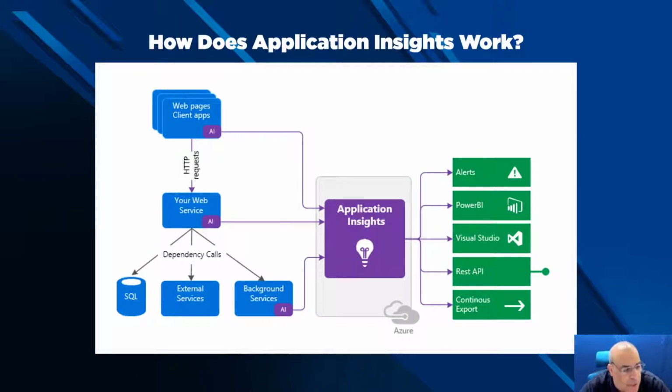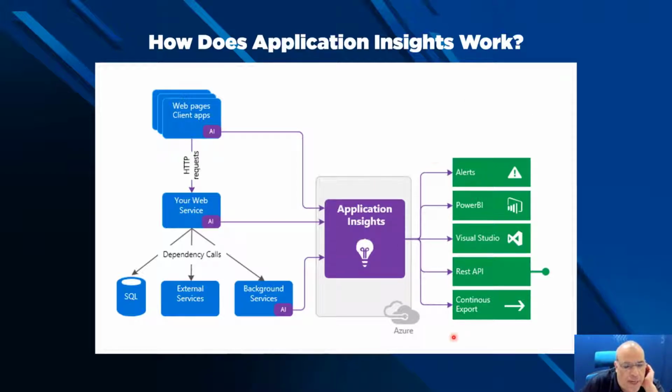So how does Application Insights work? Basically, you have a web app, client app, web service, background services, as shown on this diagram, and hopefully you can still see the diagram. We have these things here that all report into a purple box. Now, in the previous slide, I said the gray box. It's kind of what they call the ingester. So this is collecting lots of different metrics, things like page hits, browser type, time spent on site, any exceptions, custom messages, etc. That's all aggregated here in this purple box.